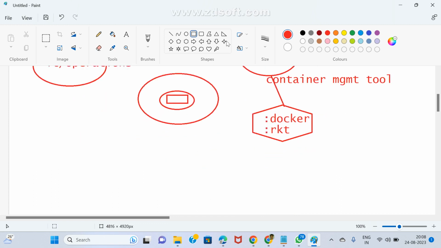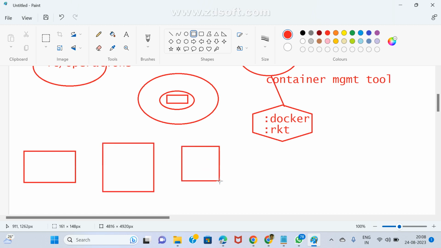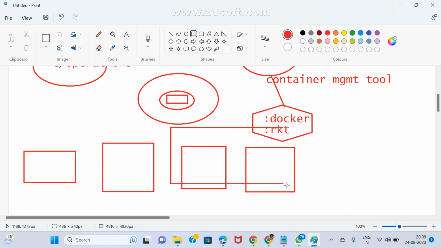Even here also, try to understand. This is the Docker client. Docker client is using a Dockerfile. By using the Dockerfile, we are creating a Docker image. By using the Docker image, we are creating a Docker container. Got it or not? From the Dockerfile, what are we creating? Docker image. From image, what are we creating? Container. Up to this, there is no involvement of Docker daemon. These two are under Docker daemon. Try to understand.